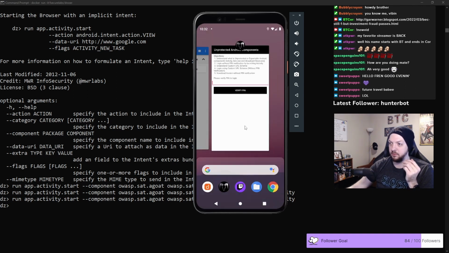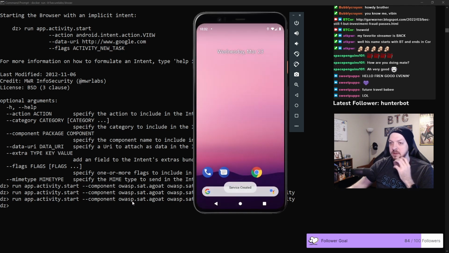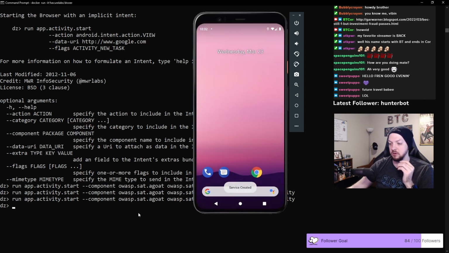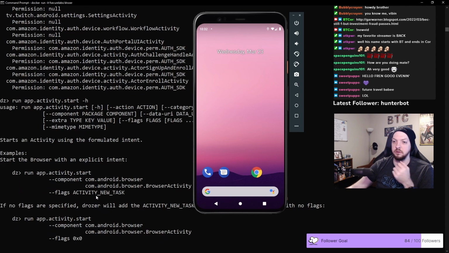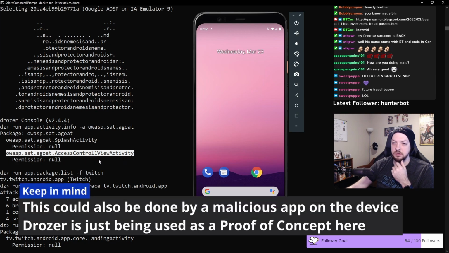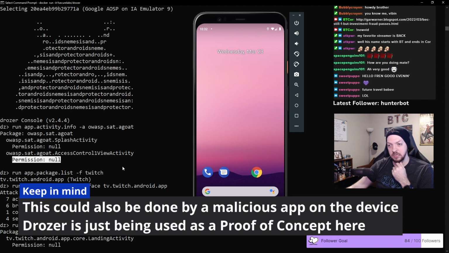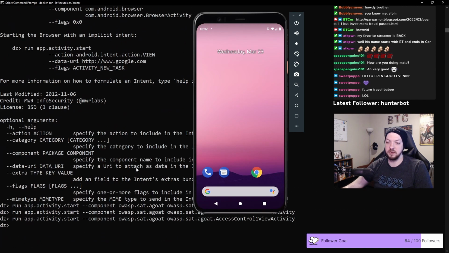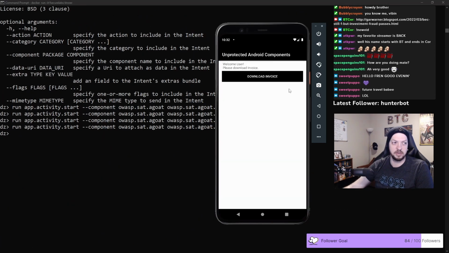So whether the app is open, whether I've input the PIN, none of that matters. Just because of the way they set up the app, and they exported that activity and made the permission null, anyone can access that activity and run it regardless of any sort of permissions they have. Because of how they set that up, I can access that page and download that invoice that was supposed to be behind the PIN.